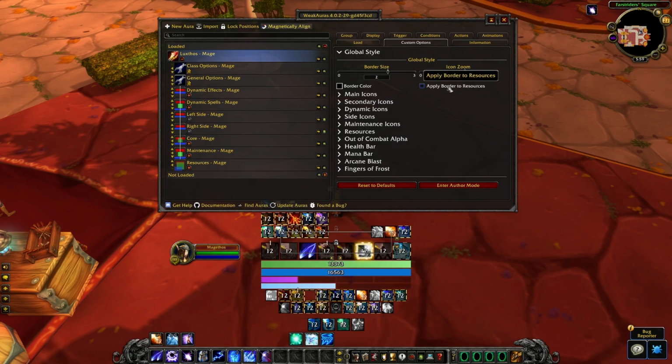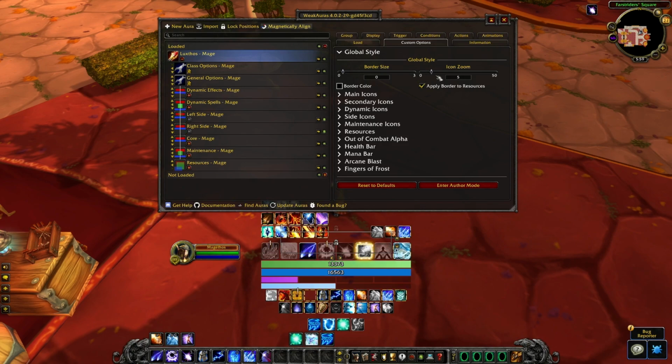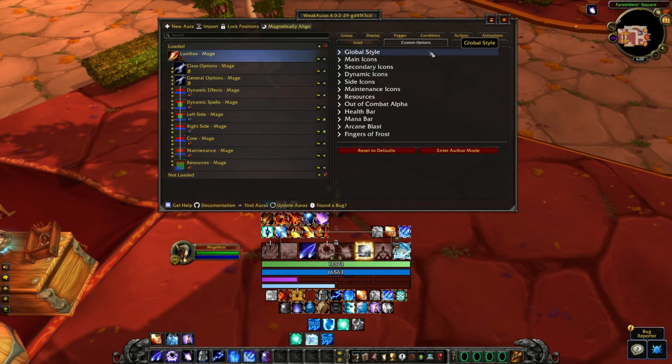You can also decide to not apply the border to the resources bar. So that's going to be a possibility right here if you want that. And also the icon zoom. So if we remove the border here and we look over, what it does is it actually brings back like the 3D border of the original WoW icon. So by default, we're going to leave it at 30. But if you're using like a custom icon pack or whatever, you might want to remove the zoom if you want to see the full icon. But for these, if you're using default, we're going to apply 30%. And for this current style that we're going for here, we're going to apply a 2 border.